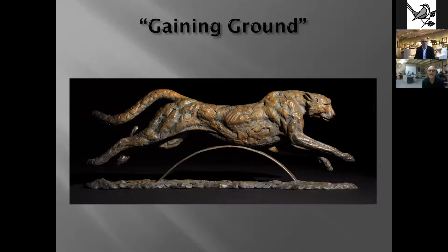Your patinas are beautiful, Mick, and we hear about that often from people who visit the gallery. When they're admiring your work, it comes up in conversation quite a bit. One thing we like about it is it complements those beautifully loose surfaces, that's your signature. One of your signatures is the modeled loose surface. And when you're working with that cool versus warm patina, it just highlights it and shows it off even more so. Yeah, more than if the patina was a monotone, I guess. Definitely. Then you'd just be looking at light refraction. But yeah, certainly the color.